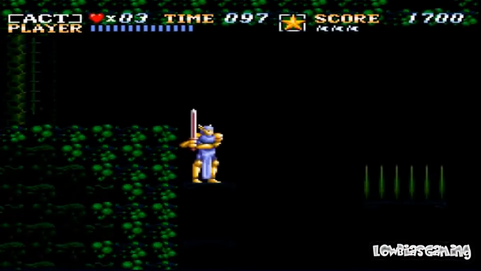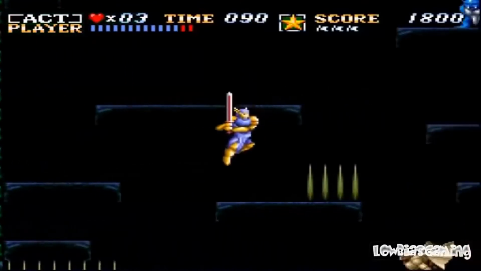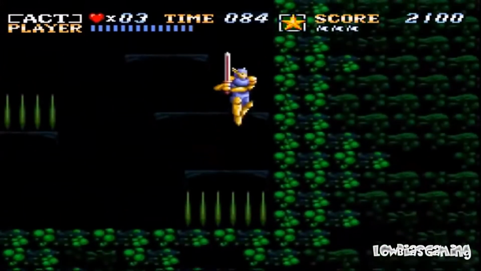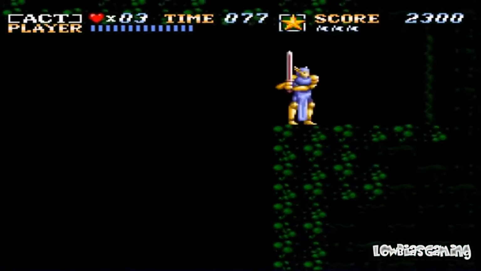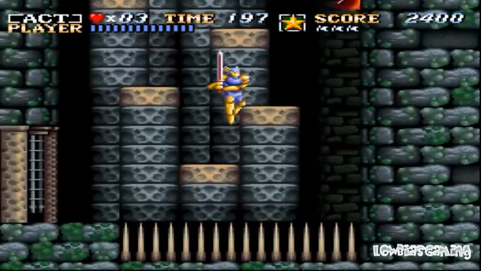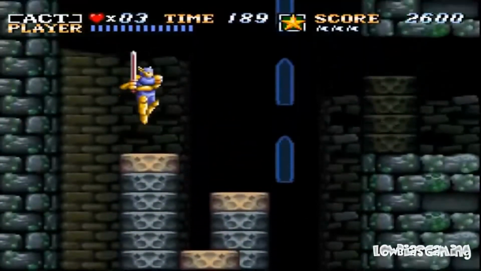This is a cool room. I like this room. Apple of Vitality. I don't know why I like it. I just think it's neat how it just kind of... Pretty sure those are instant death spikes, so try not to fall. Whoa. Yeah, what I just did, don't do that.